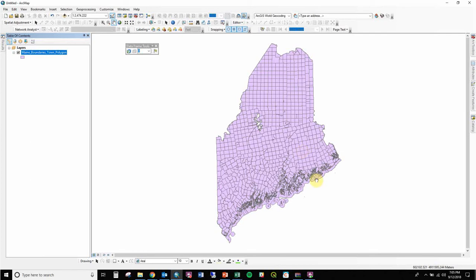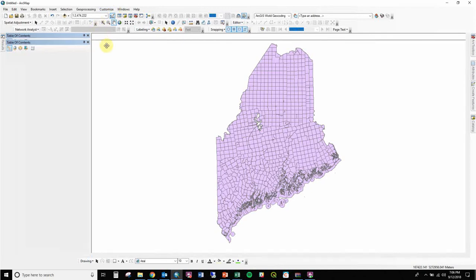So anyway, isn't that interesting? That's all the towns in Maine. It looks like just a map right here, but what we can do is, I have a whole bunch of toolbars on, by the way, so you're going to have a lot less on, I would imagine. The only one you really need to worry about in the beginning is this one, which is called the Tools toolbar. If I click on these three little dots, I can move the toolbars around.